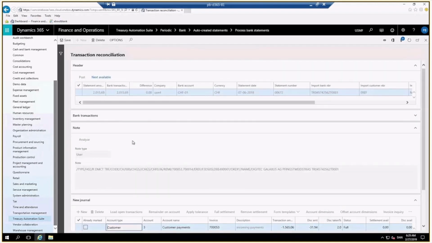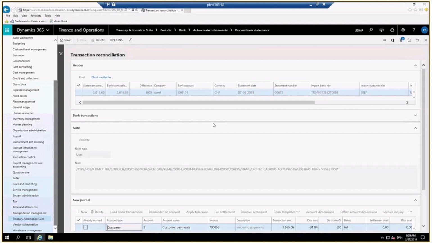You can reverse this transaction. When you reverse it, it will unsettle and it will post to the customer account. It will settle against the original payment. It will post to the bank account, and both the new and the original transactions will be cleared against this statement. Then you can find another customer and another invoice to settle against.